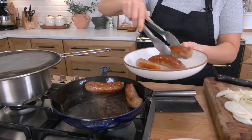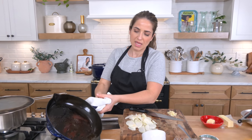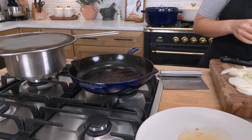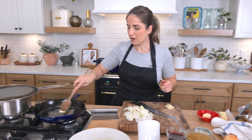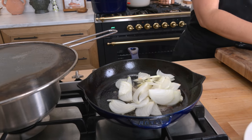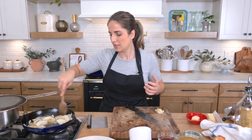The sausages are looking gorgeous. By the way, if you don't want to cook them in a skillet with the oil and all that, you can just throw them in a hot oven. Get rid of some of that fat because you really don't need it, but there's a lot of really good stuff happening underneath, which we want. I also want just a little dab of butter — get that all melty in there. This is going to be so good. Lots of brown bits from the sausage in the bottom of that skillet is goodness.